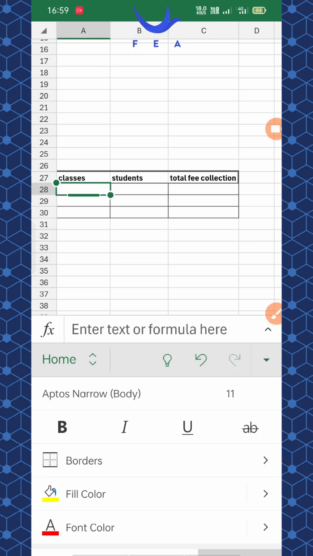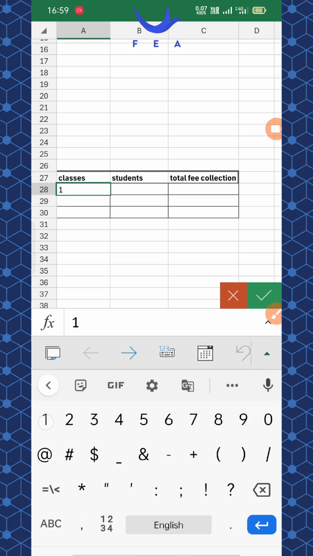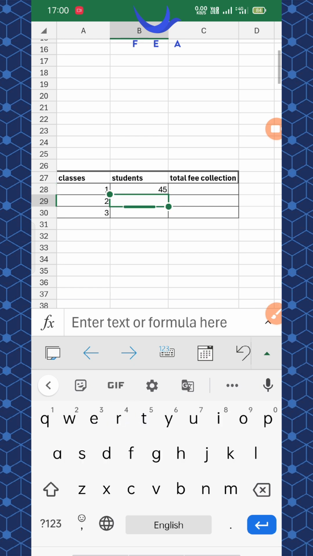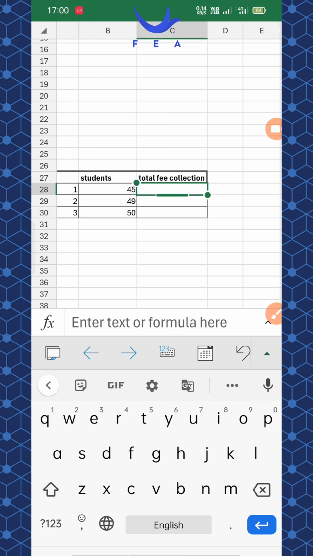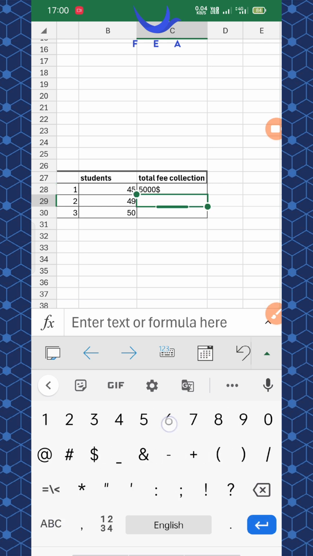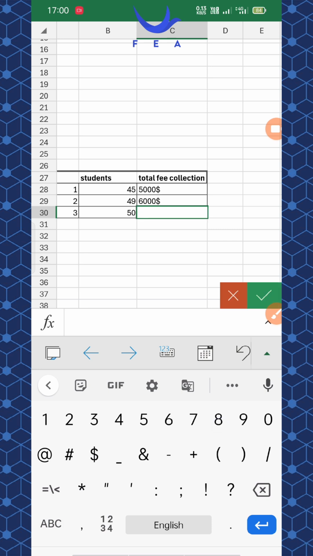So suppose we have classes. This is the table I'm creating. So we have classes, class 1, class 2, and class 3. We have students. Suppose in the first class we have 45 students, then 49 students, and in the last class we have 50 students. Total fee collection, for example, I can say $5,000, $6,000, and 7,000, 6,500.